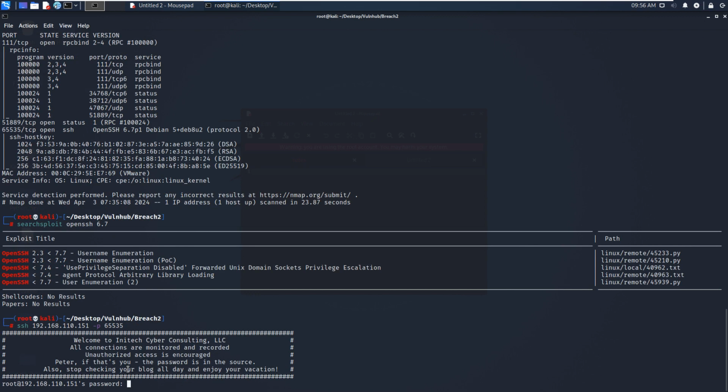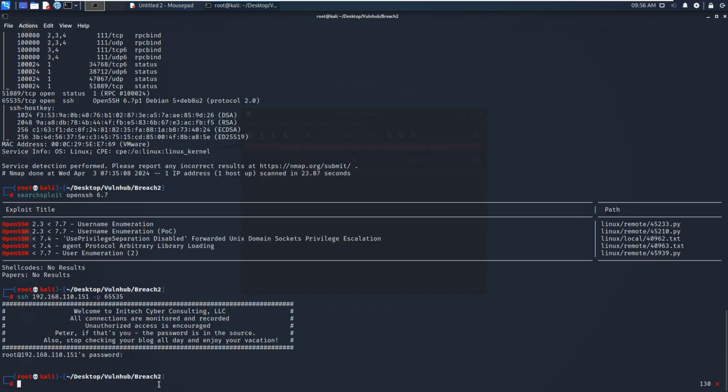Here we got some banner message returned from the target. Welcome to this one. I think this is the company, right? All connections are monitored and recorded. Peter, if that's you, the password is in the source. So at this point, we know that the username is possibly Peter, and the password is in the source.